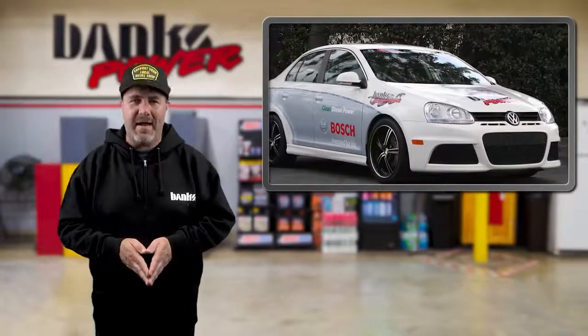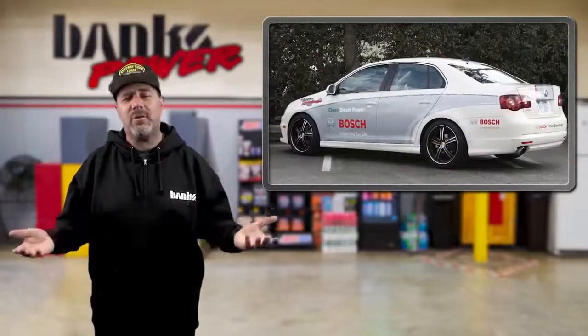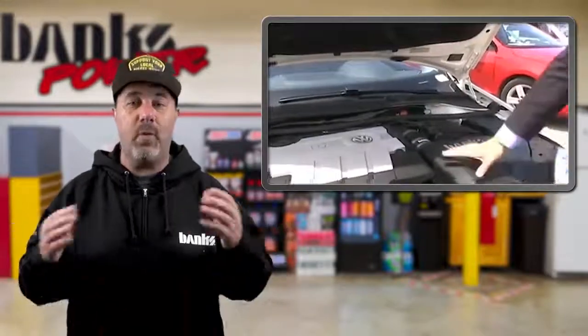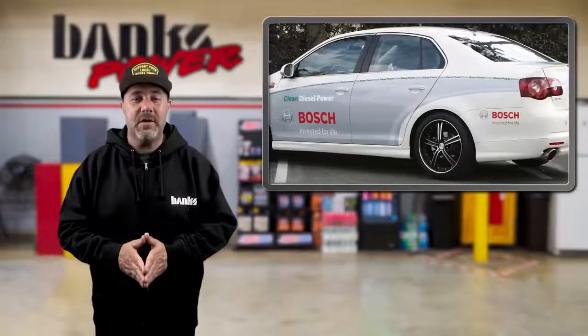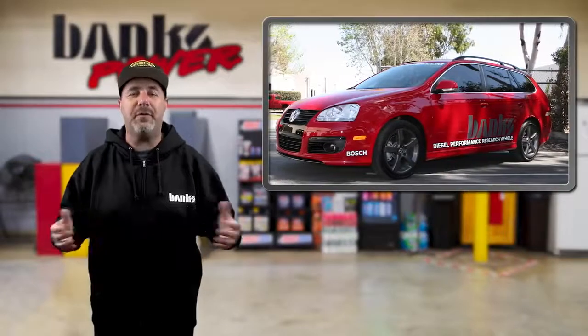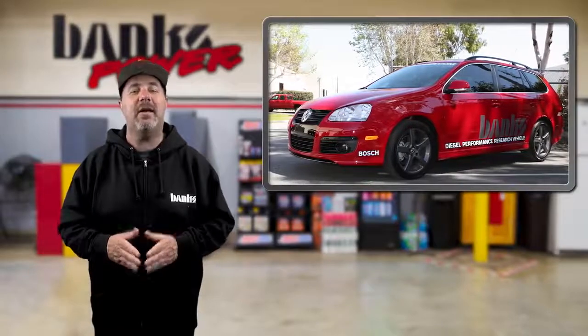We went back to 2009 to see the Sidewinder Jetta. When Bosch came to Banks and asked if they could inject some excitement into the rather pedestrian Volkswagen Jetta TDI, the answer was yes! Yes, we'd be happy to. Banks started by adapting its tried and true in-house developed tuner technology, merged it with the Banks iQ touchscreen interface, created a custom ram air intake and monster exhaust system, and finished it all off with a special wheel, tire, and suspension package. When Banks was finished, the first Sidewinder Jetta was born. Powerful, grippy, like it had Velcro for tires. It was quickly adopted by the Bosch demonstration fleet, where it became a favorite of journalists and engineers alike. Banks even built a version of the Sidewinder Jetta for its own fleet, where it served as a testbed for upcoming diesel technology and electronic systems.